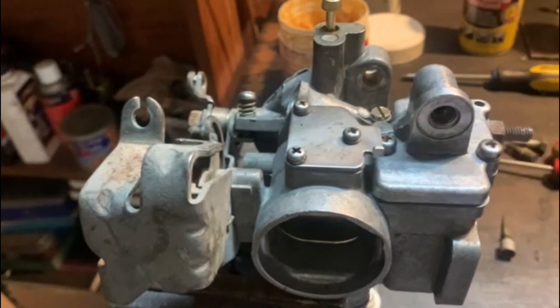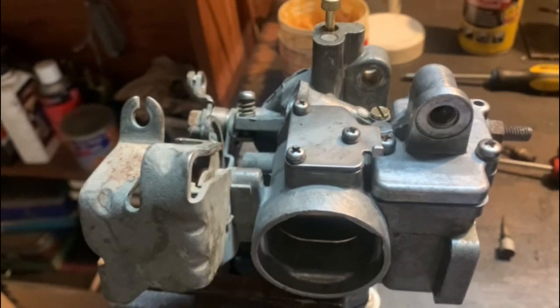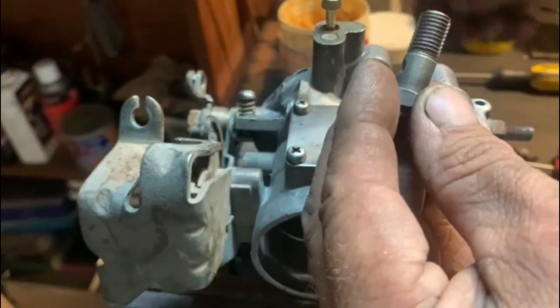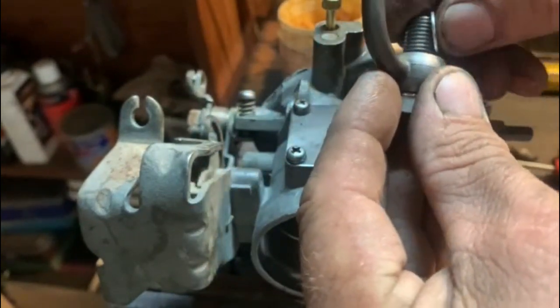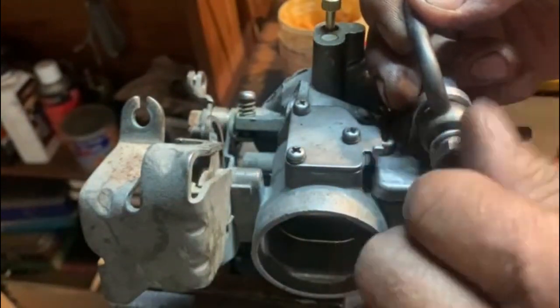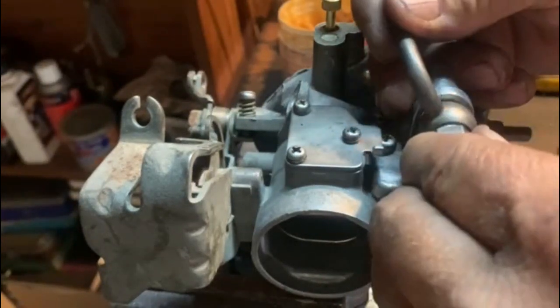So on the banjo bolt, it comes with special brass gaskets, and they give you aluminium ones within the kit. See, they've got a gasket. It's usually brass. One goes there, then the banjo bolt goes on, and one goes there. But if you don't have them, you can just take the original ones and make them hot. You will anneal them, and then they become soft again.